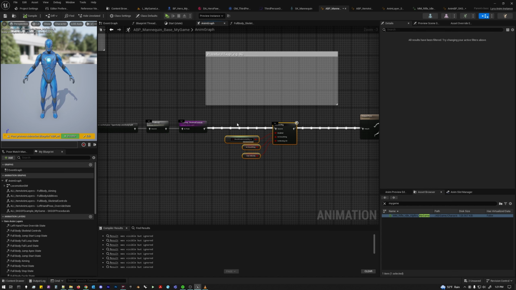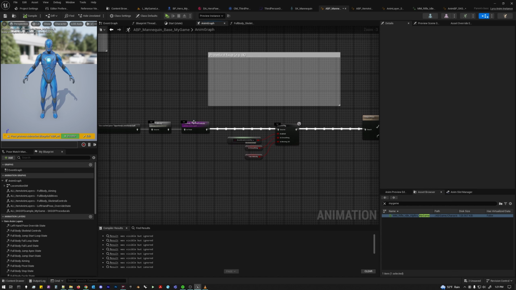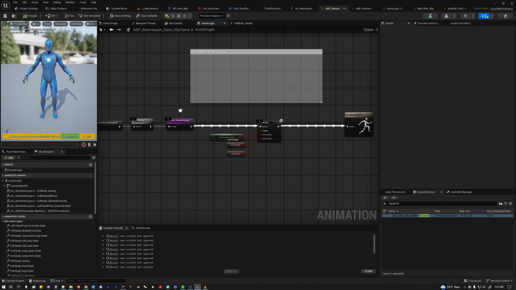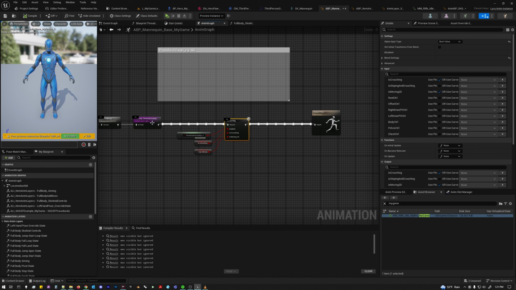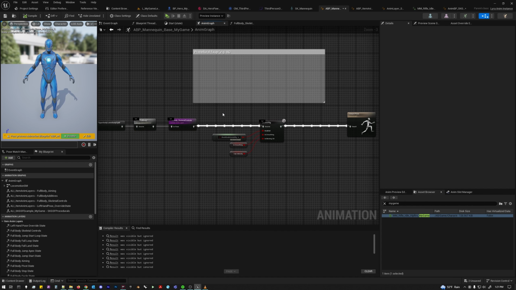We'll talk about the control rig in the next series, and we'll talk about getting the weapon set up as well. So I'll see you in the next tutorial, and we'll deal with the weapon, and then we'll deal with the implications of what it means to have the control rig here as we go forward. And we'll set up our first gameplay ability, which will be aim down sights. Okay, thanks.